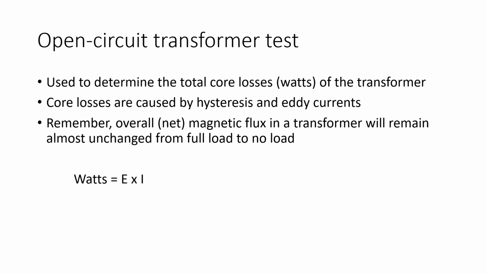Core losses are caused by hysteresis and eddy currents, and overall, the magnetic flux density in a transformer will remain almost unchanged from full load to no load. And really, the magnetic flux in a transformer's core is what is going to determine the core losses. So the reason for an open circuit test would be to determine what are the losses just of the magnetic components within the transformer. So remember, watts are equal to volts times amps, and we're not using any sort of phase shift here, so no power factor.